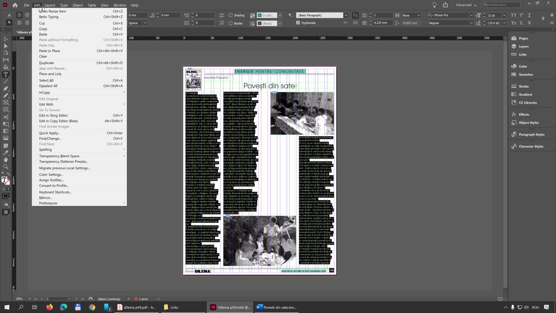You can find that under the Edit menu, and Select All as well, if you don't remember the shortcut. But this is a shortcut that you have available in any application. So whether you're using, I don't know, Chrome or Word or whatever application you're using, in most cases this will work as a select all command, Control-A.